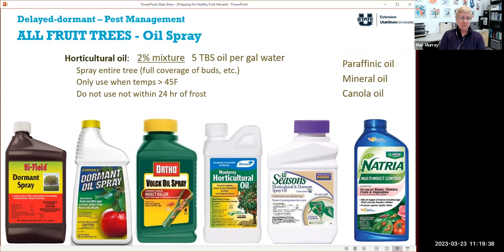And also you want to check the weather for that evening, on the day you're going to spray, and make sure the temperatures are not going to be below 32 degrees. Okay, so there are all these caveats you need to look at, and also 24 hours of rain-free conditions would be ideal as well. So that's your horticultural oil application.